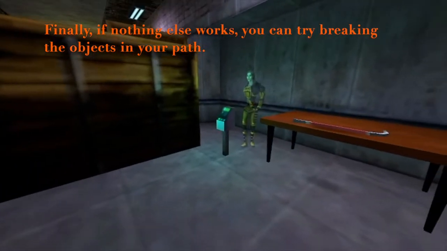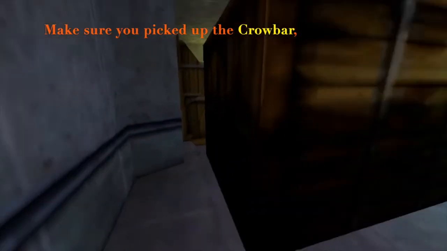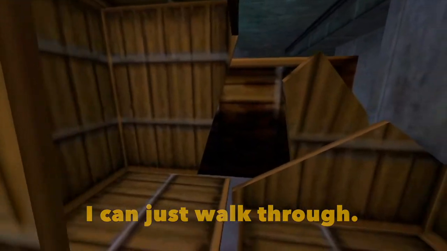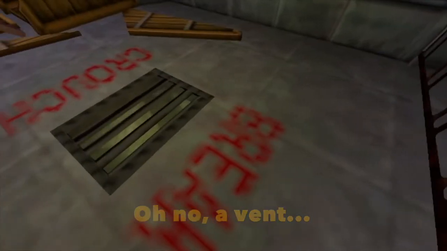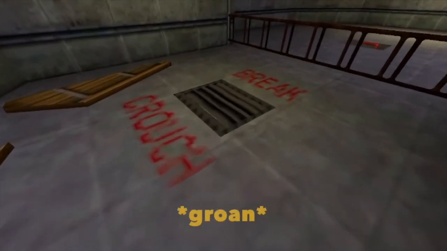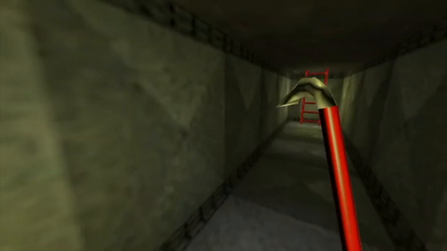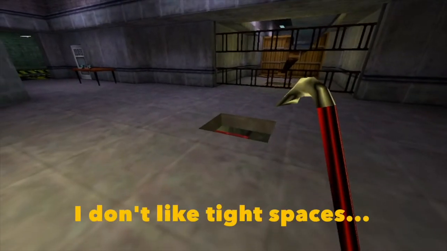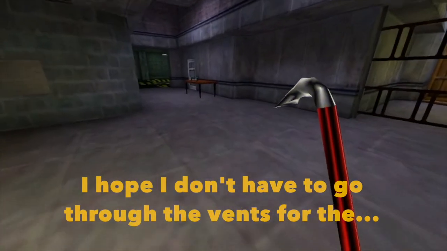Finally, if nothing else works, you can try breaking the objects in your path. Make sure you picked up the crowbar, then simply smash your way through the debris. I can just walk through. It's fine. Oh no. I'm not gonna have to crawl through... Okay. Ugh. I don't like tight spaces. I hope I don't have to go through vents for the rest of the thing.